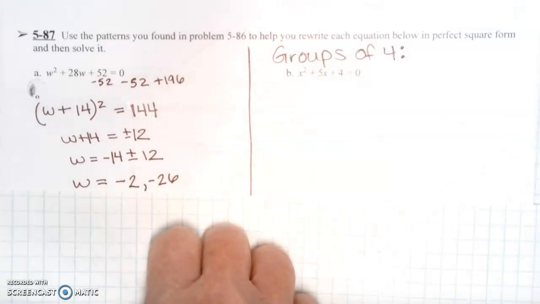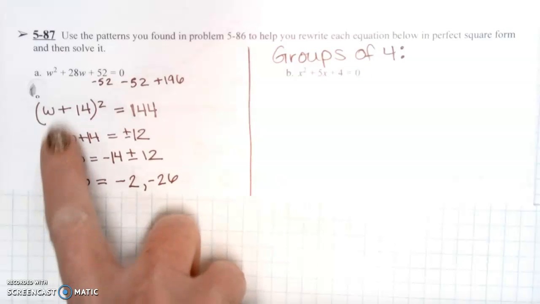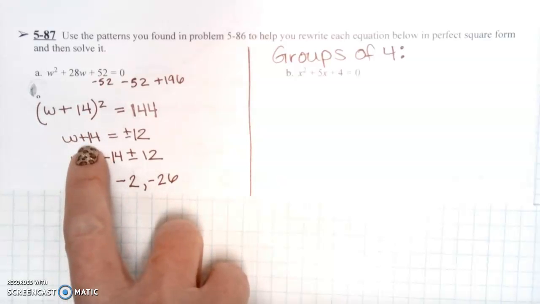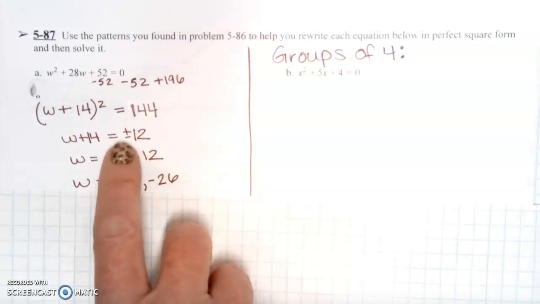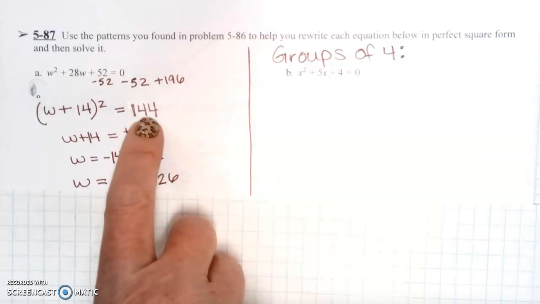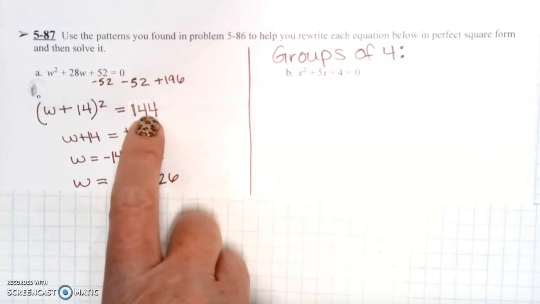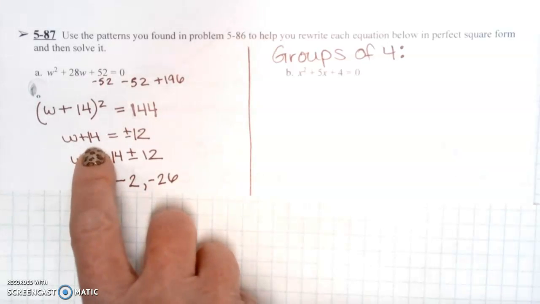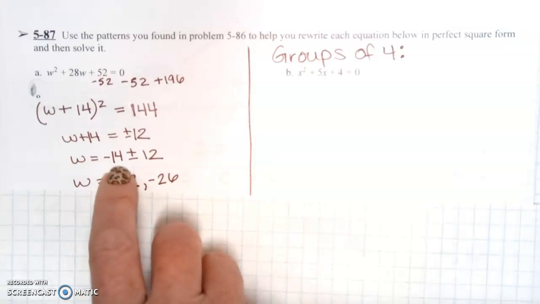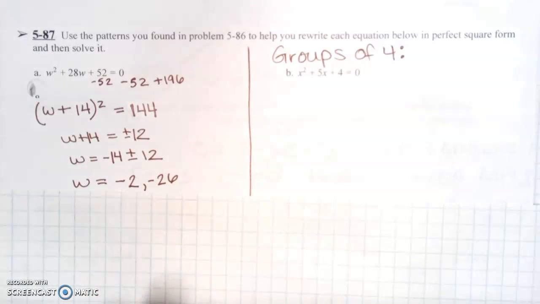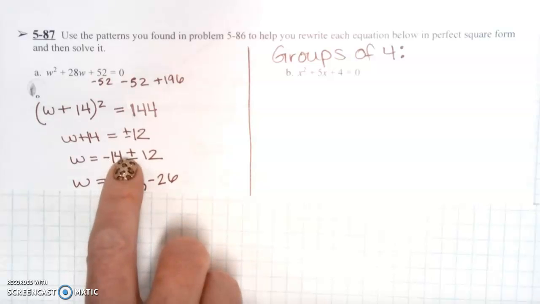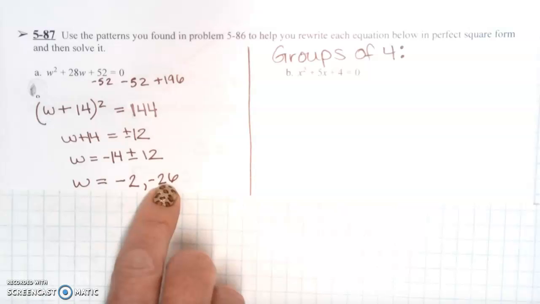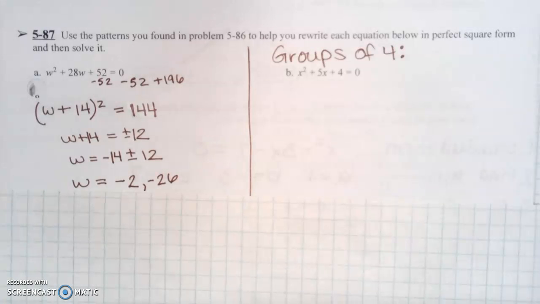Then you're able to just do inverse operation and see how many answers you're going to have, okay? So you take the square root of both sides, which leaves you with what's inside, which is the W plus 14. And then you take the square root of 144, which is 12, but it's also negative 12. You got to write the plus minus. This was equal to a positive number. So how many answers should we have? Two answers, right? Okay. Then we need to do the inverse operation of adding 14, which is subtracting 14. And then with your calculator, you can do the two answers. So negative 14 plus 12 is negative 2. And negative 14 minus 12 is negative 26. So we got two answers, just like we predicted. Okay? Any questions on part A?